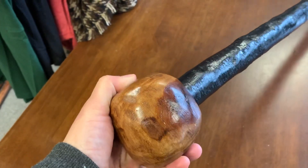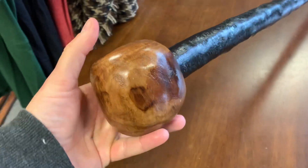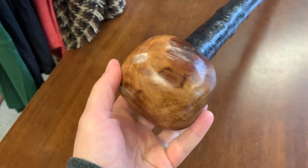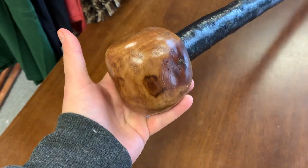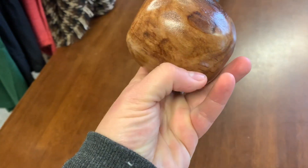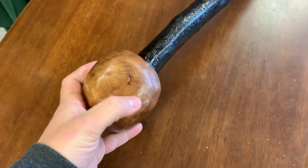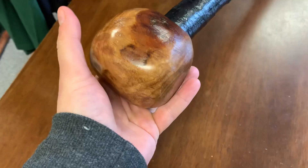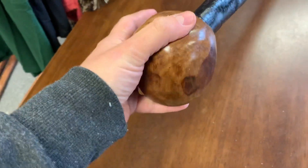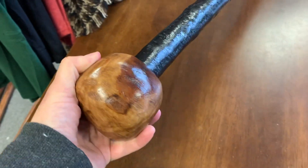At 37 inches, this stick would be good for someone well over six foot who might have quite a large hand and is looking for something substantial to hold. The handle is about three inches across and about two and three quarters inches wide, which would rest quite nicely in the palm of a gentleman with quite a large hand who wants something substantial in a grip.